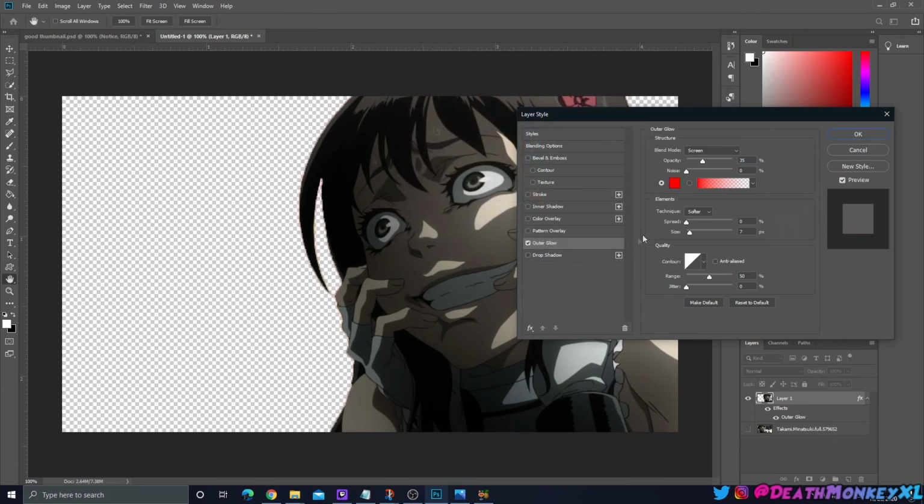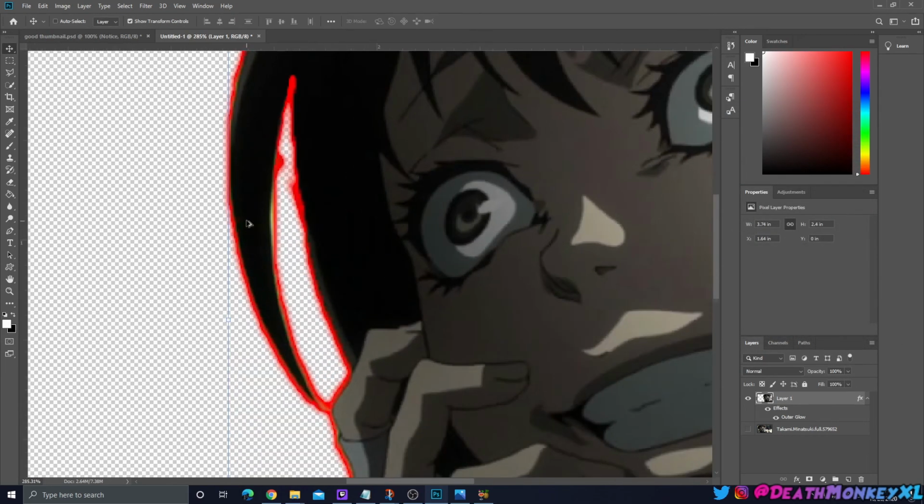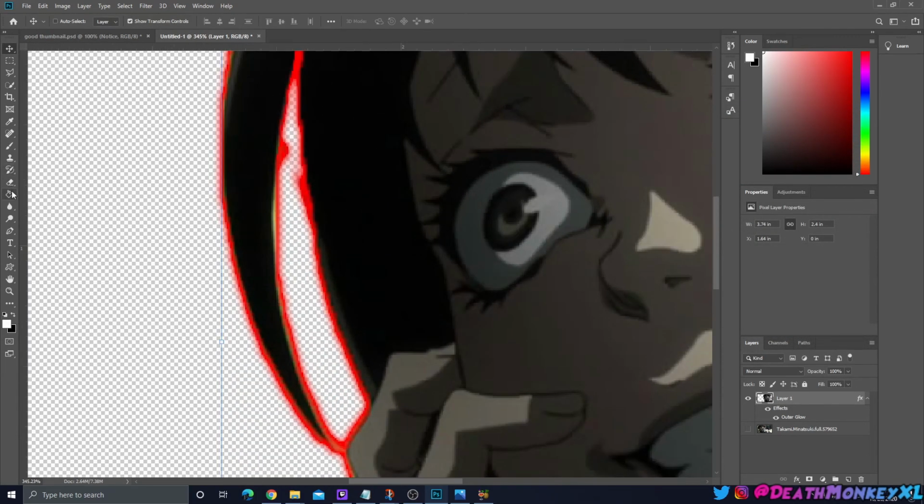I don't know if I want to keep red. Turn up the opacity. You can see red comes over here. Now it shows screen. When you zoom in, you can kind of see where you have some lumpy lines at. Sometimes you can erase these lumpy lines and it smooths it all out. So see how I'm kind of smoothing that out with the eraser there, so it's not so lumpy lines.